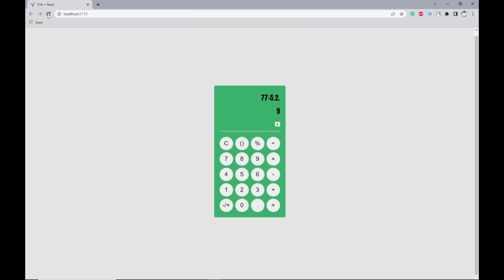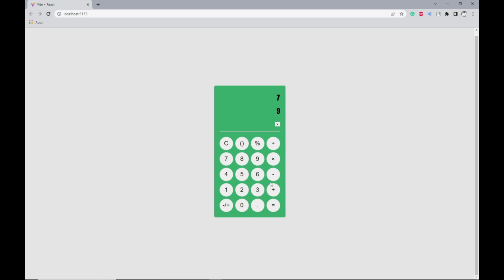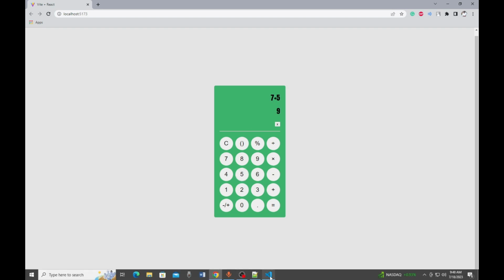Also, you can see you can't add minus at the beginning of your calculator. So that one is settled. We are now good to go. Now we can just write like this, and we can calculate that.